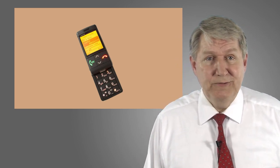The second cell phone on the list is called Clarity Life. It costs $185 and it works with the AT&T wireless service as well as the T-Mobile wireless. One of the nice features is a big red button on the back you can press in an emergency, and it'll call up to 5 pre-programmed numbers. The Clarity Life is large and easy to handle, and the display screen is easy to read.